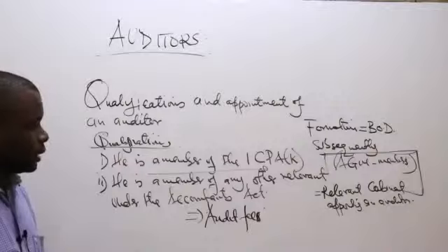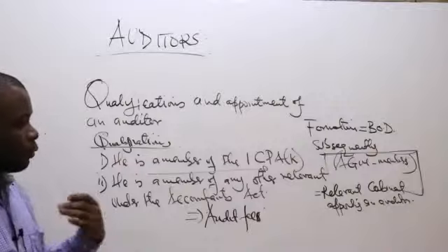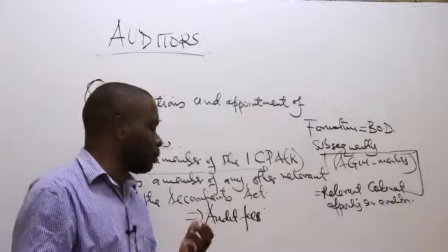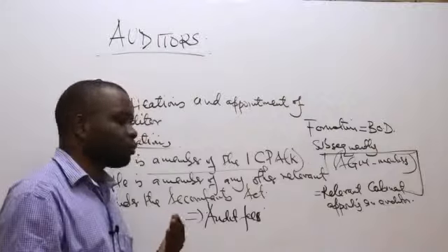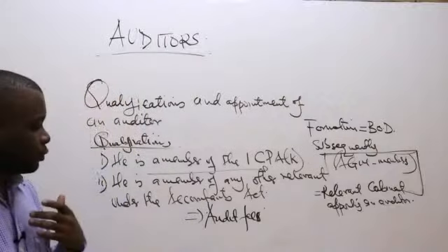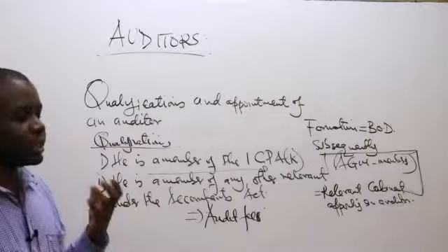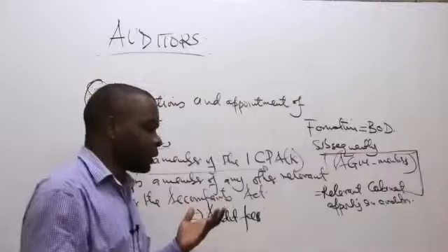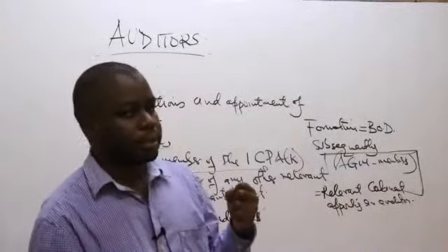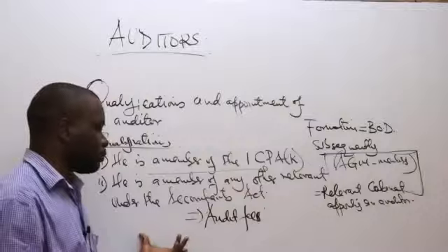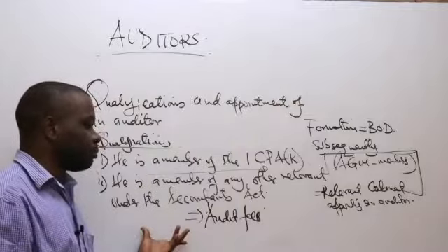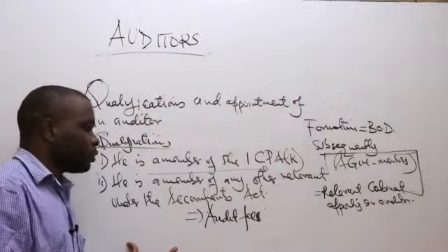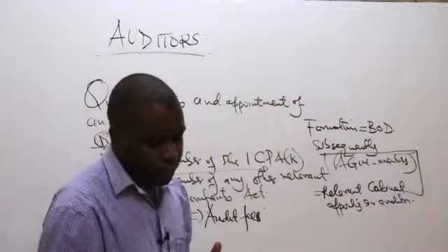For example, it could be that this particular client is far away. So what the client normally does is send transport or a fare for the auditor to reach his premises, or fuel the vehicle for the auditor to reach his premises. That will still be seen as remuneration for this auditor. Or maybe they provide lunch for the staff of the auditor when they're visiting the premises of the company being audited. That will also be seen as remuneration for the auditor.